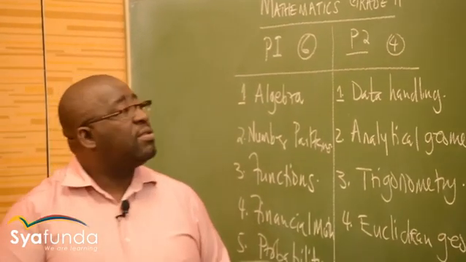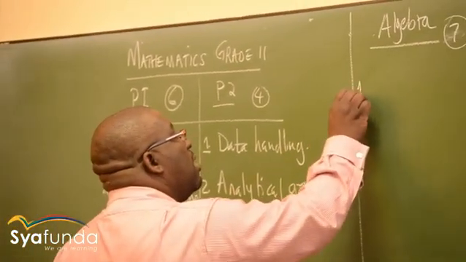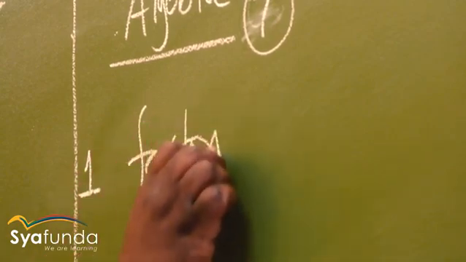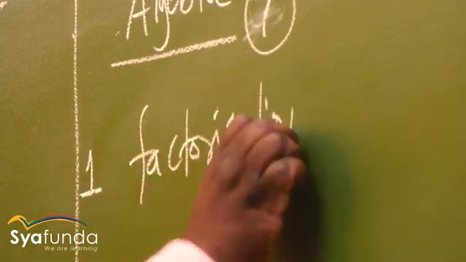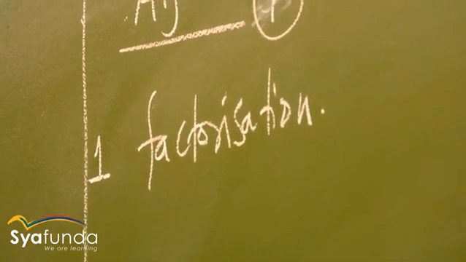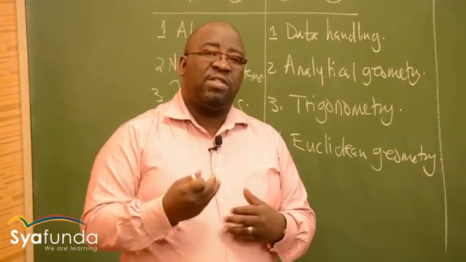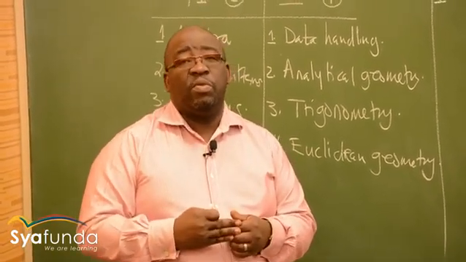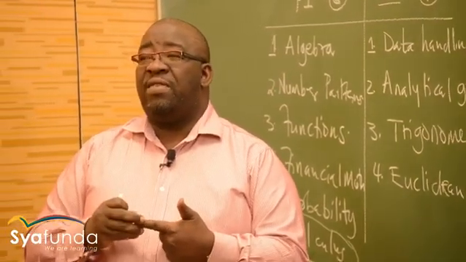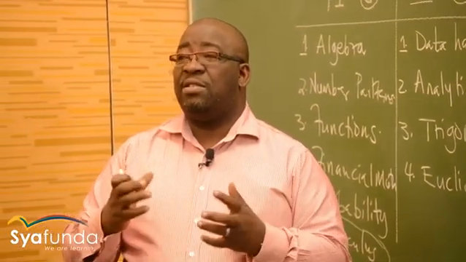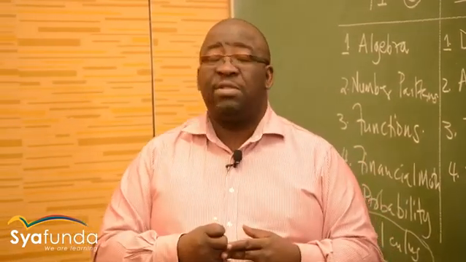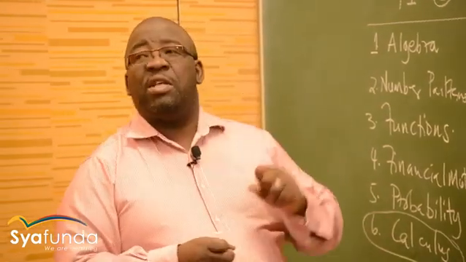What are those subtopics? The first topic that I want to talk about is called factorization. That's the main topic that we must understand when we talk of algebra in Grade 11, factorization. And it is important to note that we've got different types of factorization. The first one is when you take out a common factor. The second one, when you're given a trinomial, you've got to factorize. Maybe you have to apply grouping if you're given four terms. You've got to apply grouping there, it's factorization.